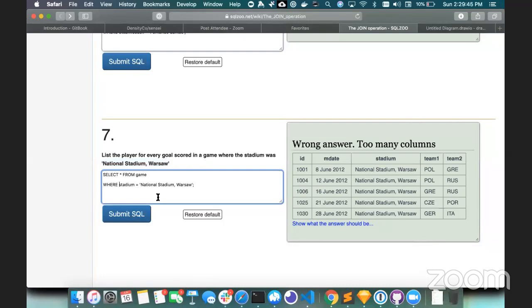We'll keep this last line and we'll add game.stadium just so we know which table we're in. And instead of select star from game first, let's say goal inner join game. We can just do join.